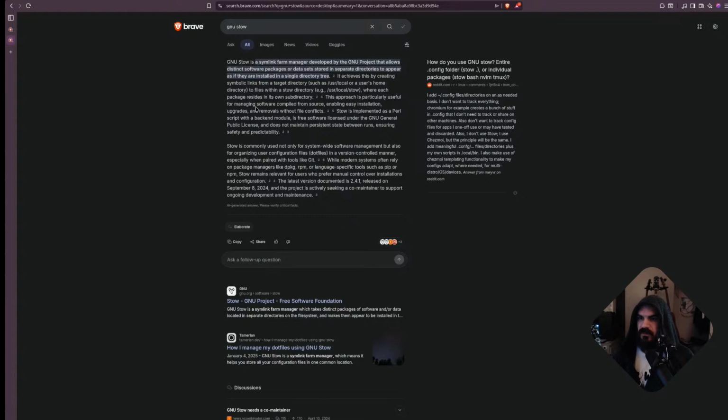This approach is particularly useful for managing software compiled from source, enabling easy installation, upgrades, and removals without conflicts. Stow is implemented as a Perl script, of course, with a backend module. It is free software licensed under GPL and does not maintain persistent state between runs, ensuring safety and predictability. Stow is commonly used not only for system-wide software management, but also for organizing configuration files.